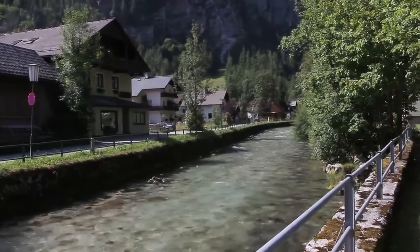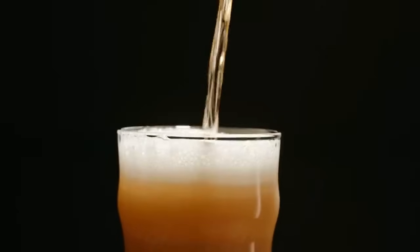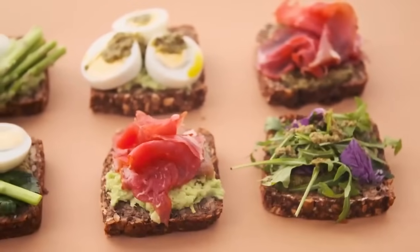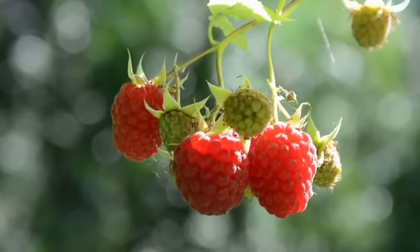The verdict is that the workers ate a lot of blue cheese and drank a lot of beer. The presence of so much beer came as a big surprise to the experts, who had previously thought that making beer through deliberate fermentation processes was beyond the knowledge of anyone living in Austria at the time. Aside from all that cheese and beer, the feces contained meat proteins, beans, cereals, and fruit. All in all, it sounds like a healthy, balanced diet, and we're not surprised that the workers wanted a beer after a hard day's mining.